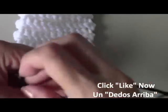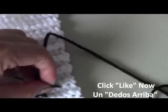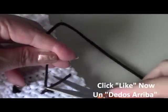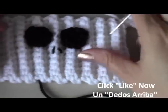Now this side I'm going to tie up, and then I can cut that just for his nose. And like I said, you can put your fray check there.